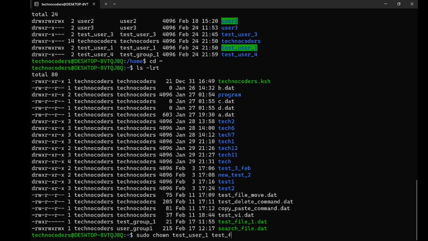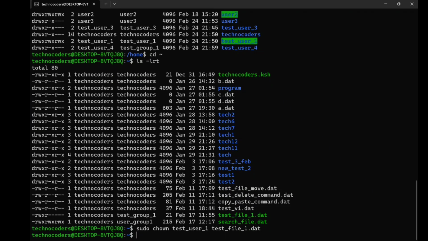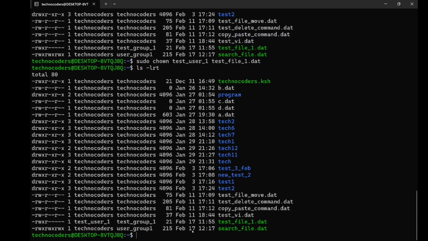Test file 1.dat. See, currently technocoders is the owner of this file, but I am changing the ownership of this file and giving it to test user 1. Let's see what happens. See here, my test file 1 ownership is changed now. So now test user 1 is the owner of this file.